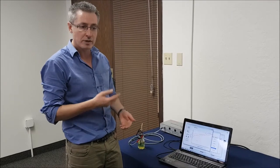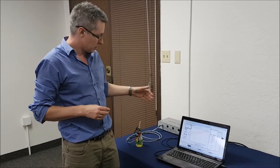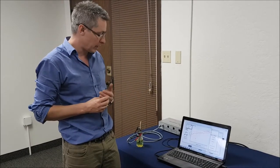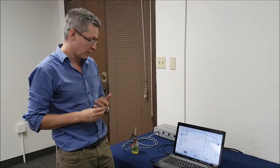There was a quick start, just walk up, press go. You can change the parameters in real time. Don't forget, if you're doing a long experiment, even if the very reliable Windows machine crashes, the Squidstat will continue running and you'll get your data back again. And then there's this feature where you can build quite complex experiments, save that file, and share it among your friends as well.